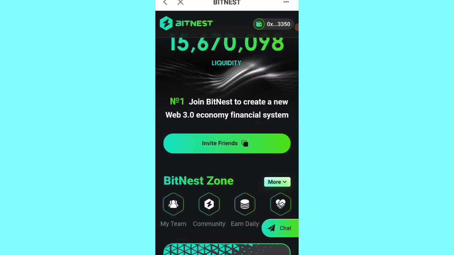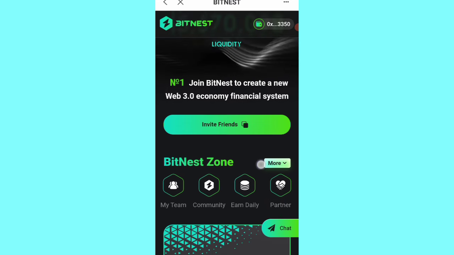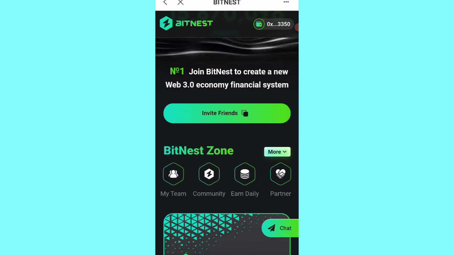So if you've been looking for how to earn daily income online without doing any tax, then this is your go-to platform. It's of high quality, and you're just going to absolutely enjoy this. You're not doing anything here, and I'll be showing you how to deposit. I'll be depositing $50 to this platform directly and see how it works.